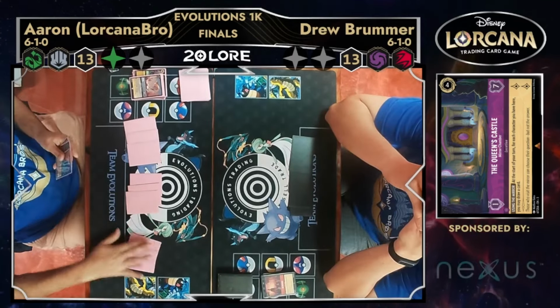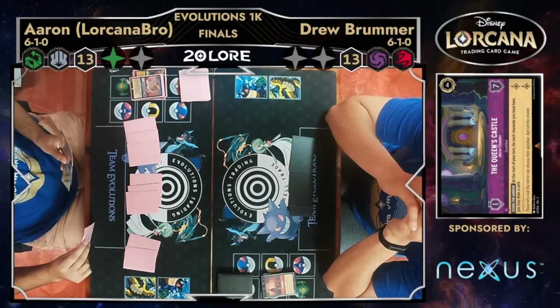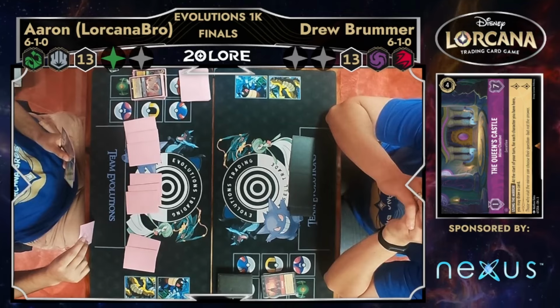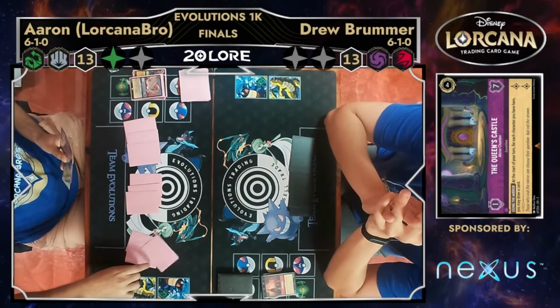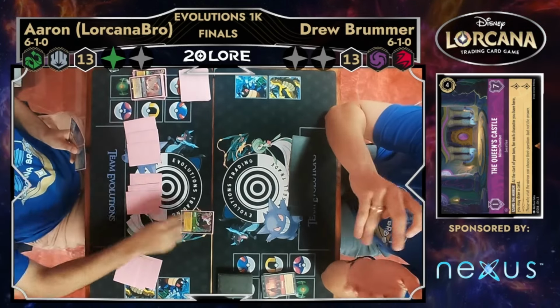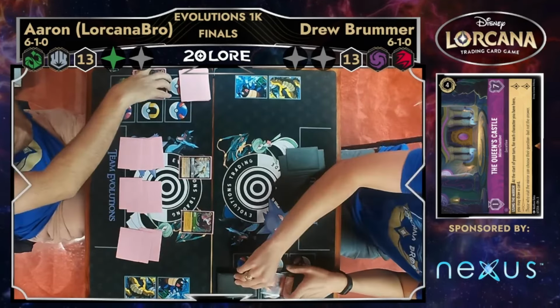It is 13-13. No cards in hand on Drew's side. Meanwhile, Aaron here has 4-5 cards in hand. What an incredible top deck from Drew. We knew he had the other one that Ursula took, but Ursula couldn't handle the one it can't see.